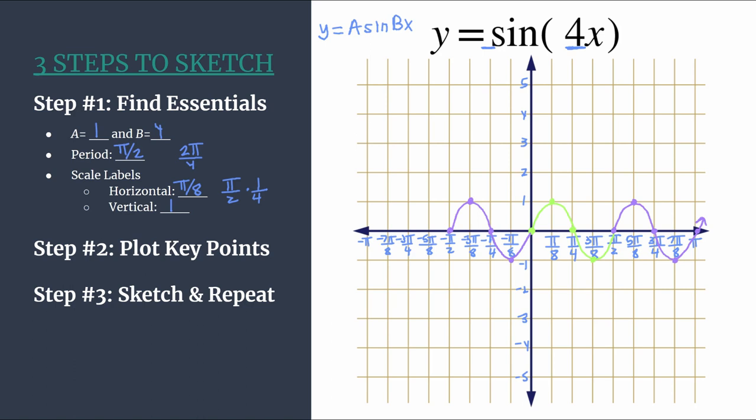Or you could move four tick marks to the left from your leftmost point. So that right now will be negative pi over two. So if you move one, two, three, four over, you can do the pattern in its same order as we did the green. So x-intercept, maximum, x-intercept, minimum. It's just whichever you prefer, whichever you like best. And we can extend the graph to the left as well.